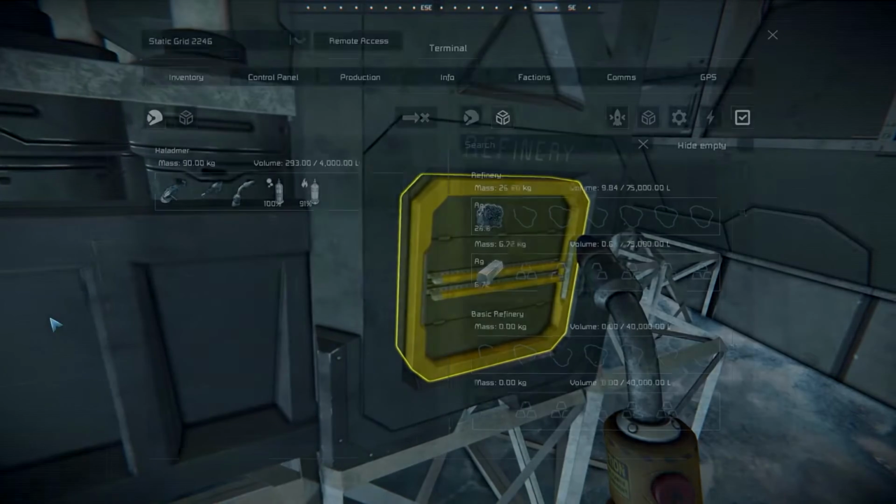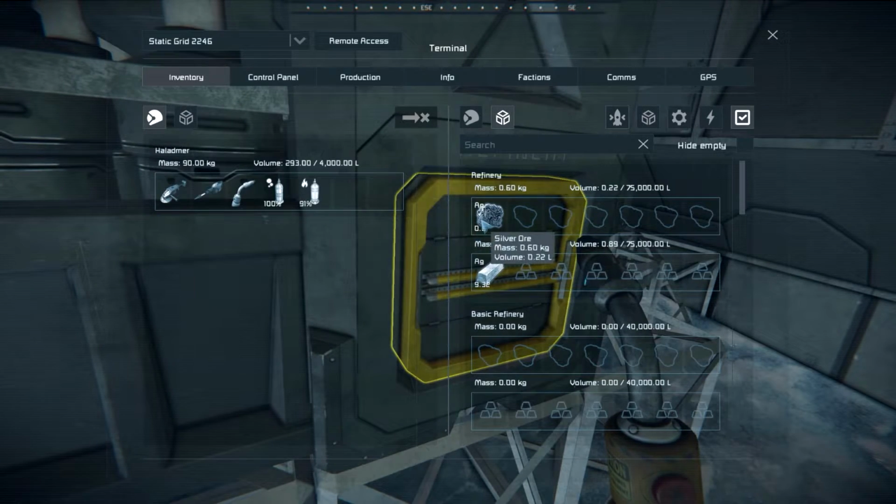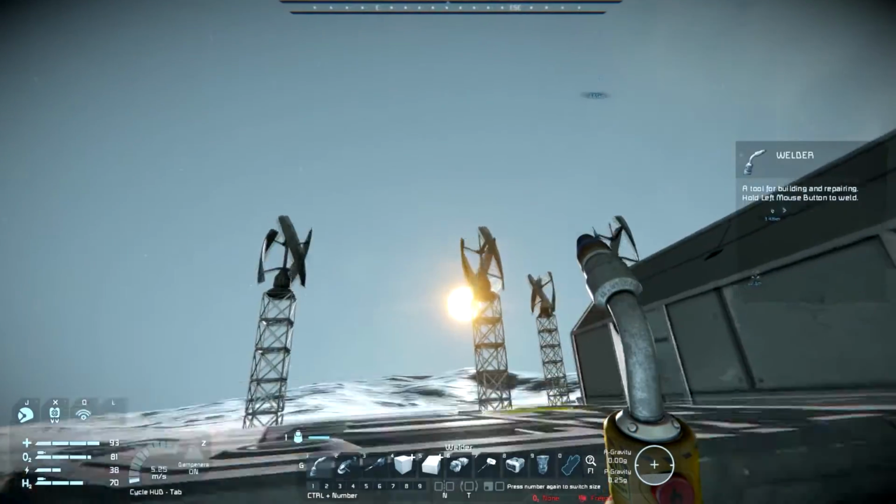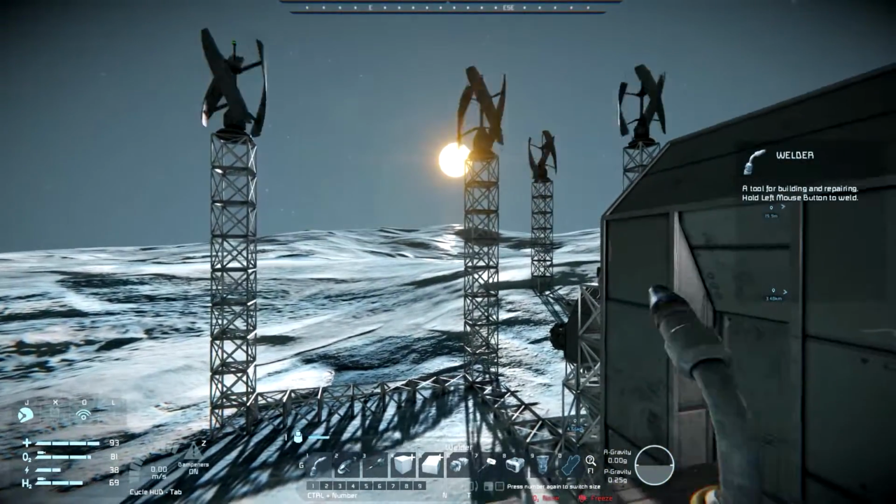Did I bring silver back? I did bring silver back. So if we do, how much do we need for that? We need a lot of silver. Yeah. Alright. Because I need 3 of those.